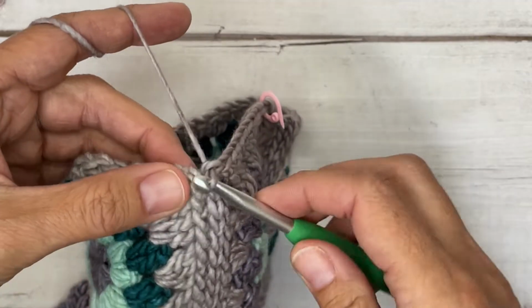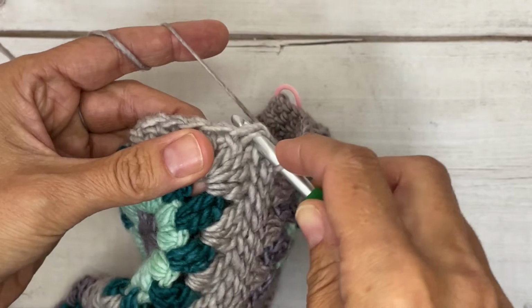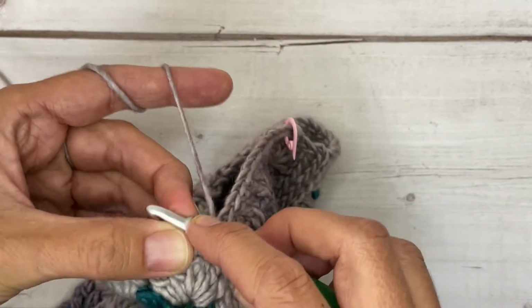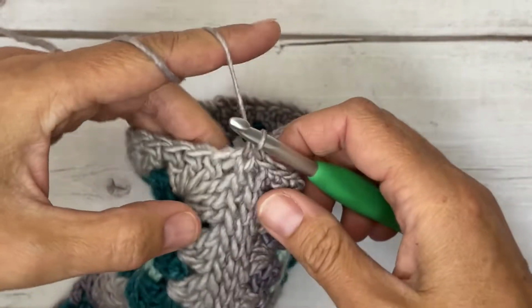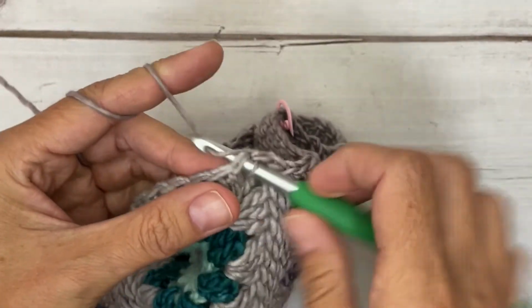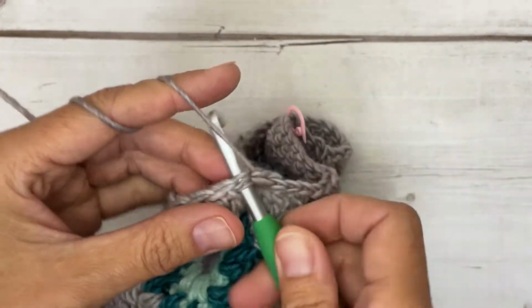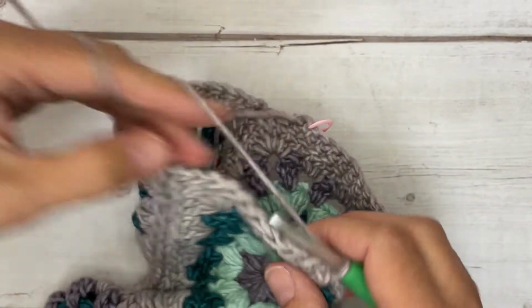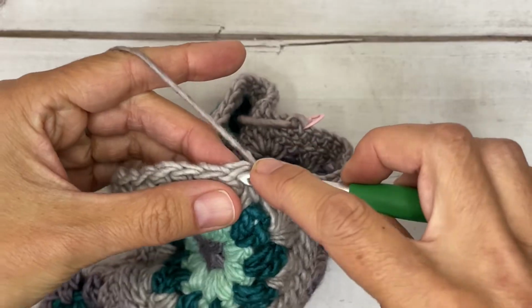You want to make sure you're doing it under two loops. You don't want to go all the way around it into the hole like this. You want to actually make it under the two loops of the chain to make a nice clean trim here, okay? So then just carry on all the way around and repeat that same method as you approach each of the intersections here, and I'll meet you back at the start and show you what we're gonna do about the second round of the trim.